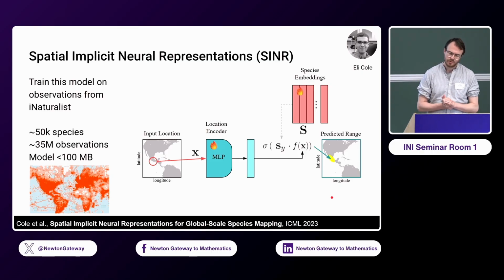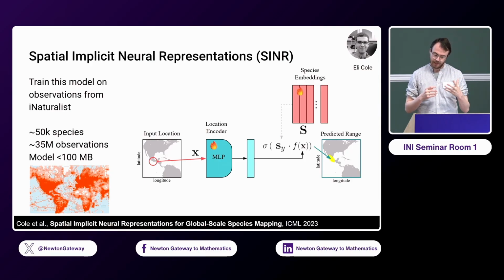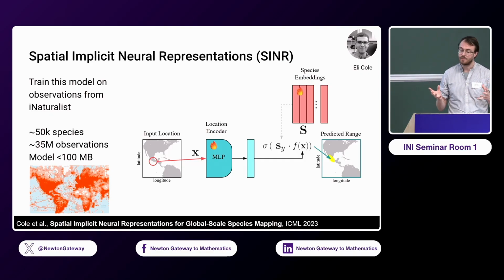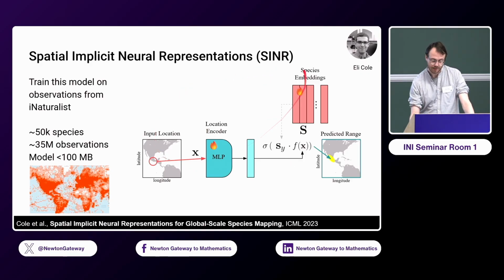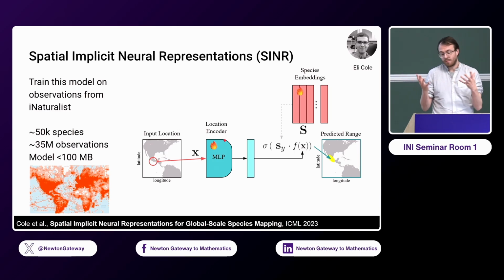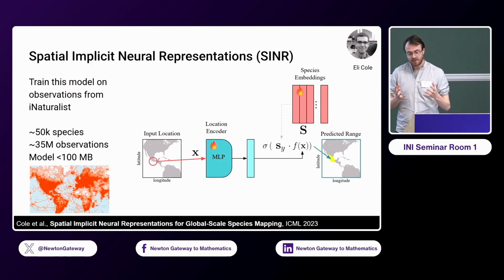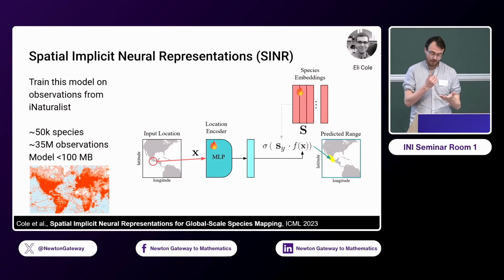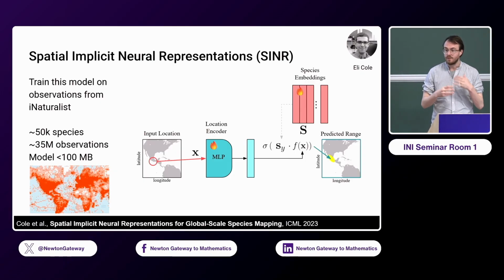So we had a paper around 2 years ago where we introduced this framework and showed how we could train these models at scale. In the context of that work, we were training these models on around 50,000 species with about 35 million observations. And what's nice about all of this is it turns out to be a really compact model, only about 100 megabytes in terms of the number of parameters. I won't talk about it too much today, but there's an enabling use case: you can now go with your phone out into the wild when you have no signal or internet connection, and use this model to give you some kind of prior about what species you might expect to find at those locations.